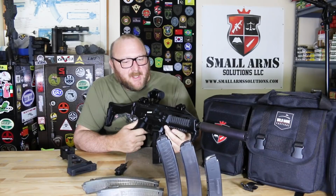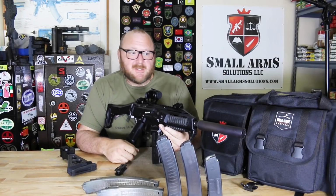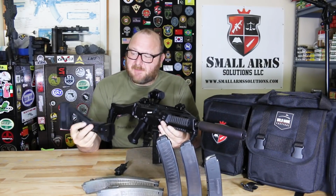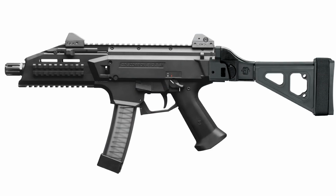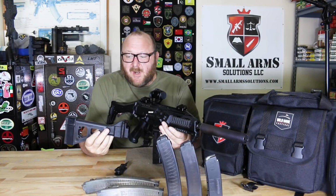Today we're looking at the Scorpion Evo 3. This happens to be my own personal PCC. This is an SBR. However, as I bought it, it was a pistol, and it came with the SB Tactical pistol brace on here. Now I have to say, of any of the pistol braces I've used, I do prefer the SB Tactical over any others that are out there.